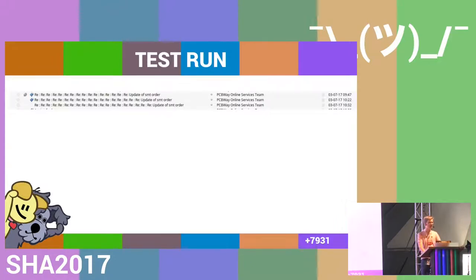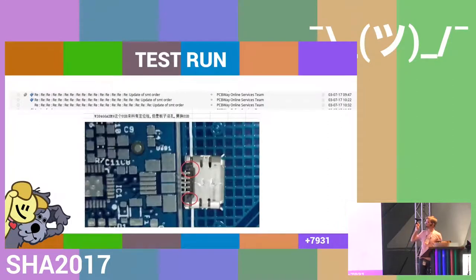So I woke up one day, I think at the start of July, to find an email. I think it was titled something like urgent complication or USB soldering error. And it basically came down to this. The USB connectors that we'd ordered had small plastic pegs on the bottom, but we didn't have holes for those on the PCB. So we couldn't actually assemble the USB connectors at all.